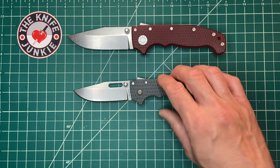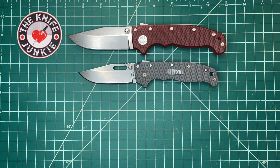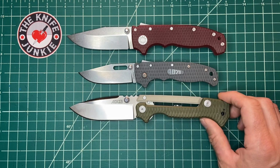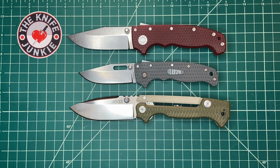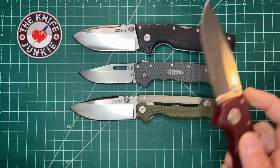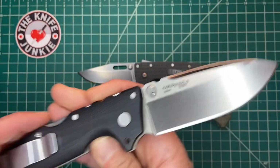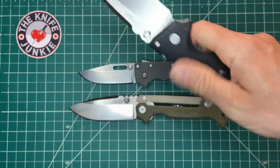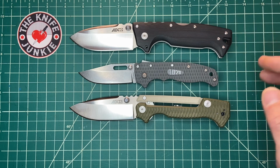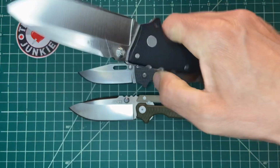All right, so there it is with the original AD20, or the full size. I'm just gonna say the AD20. I'm gonna show you a couple of others. Let's see, we'll do the other Demkos. There it is, dwarfed by the AD15. And there it is with the AD10. This one gets a lot of work. I use this one outside a bit. Also a great knife. Probably my least favorite of the three in terms of, well, look, feel, fidgetability, all of that. But just a real standby, trusty knife here.